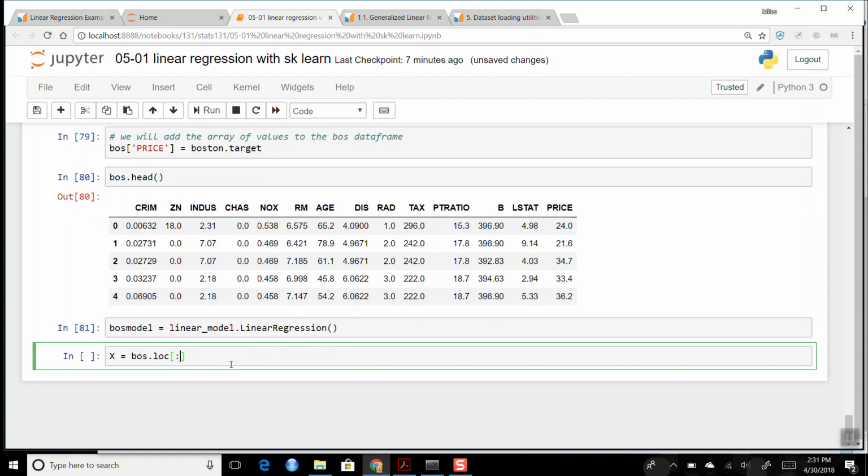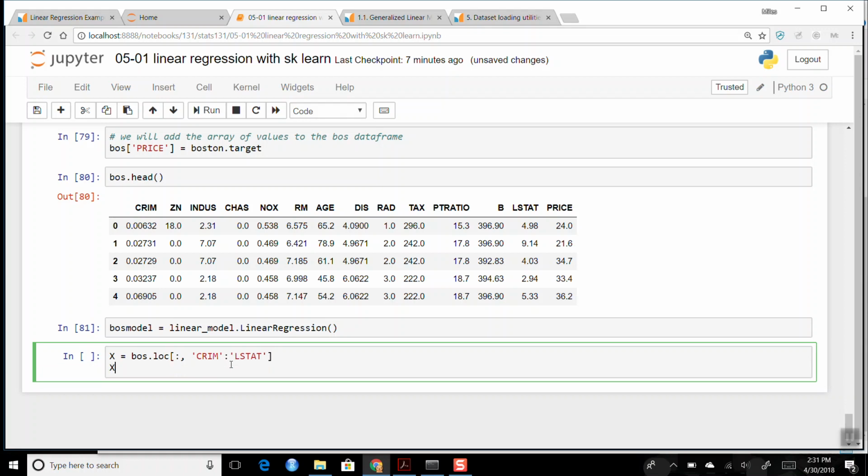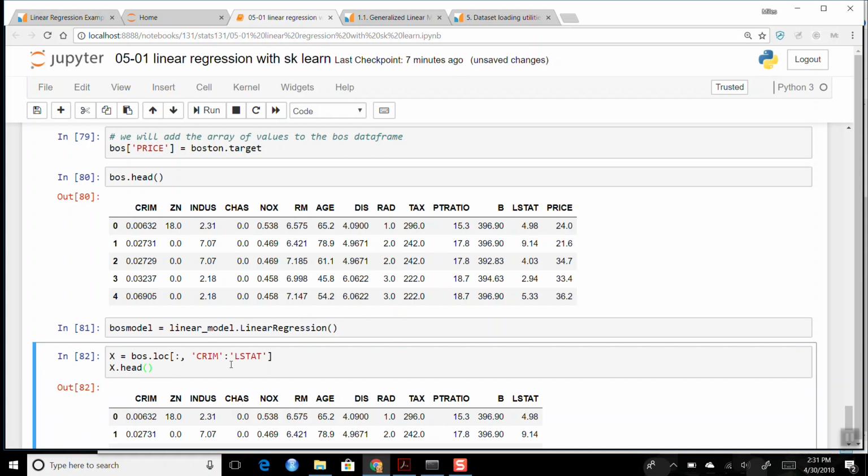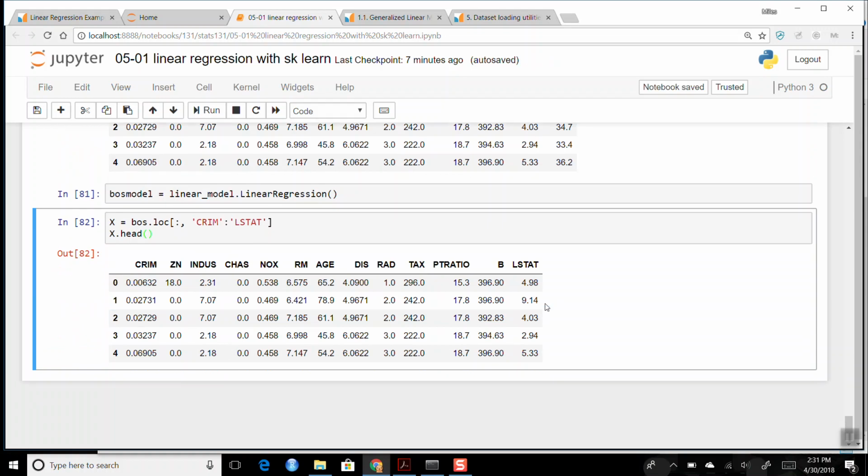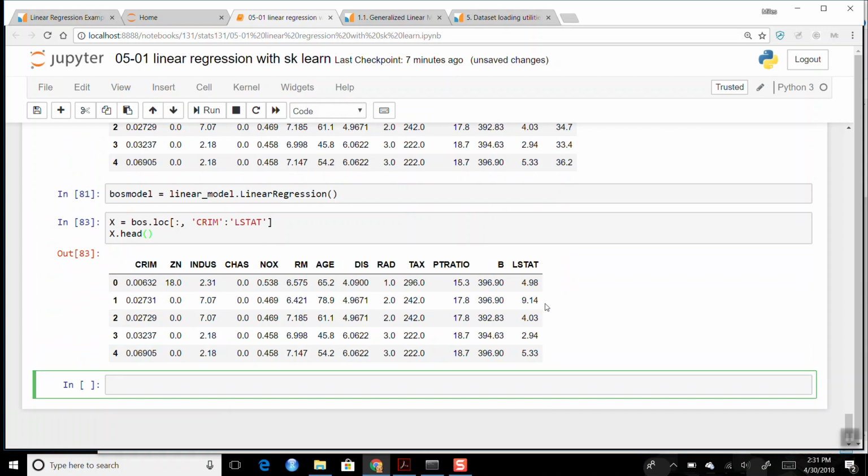We're going to take all the rows, and we want from CRIM to LSTAT. Then x.head. Okay, that's what we want. So that's going to be our X.